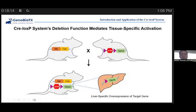For a transgenic strain to be expressed conditionally, you will also need to use a Cre strain and breed it with the mouse that has a conditional expression of the gene of interest. Only one step is needed, because you can produce the conditional overexpressing gene of interest by breeding with the Cre line. Transgenic strains usually have a flox stop element that prevents transcription, but when exposed to the Cre from the tissue-specific promoter, this will activate gene expression.